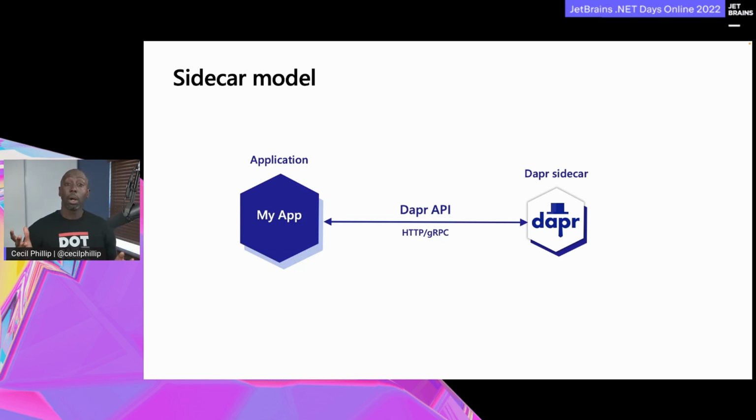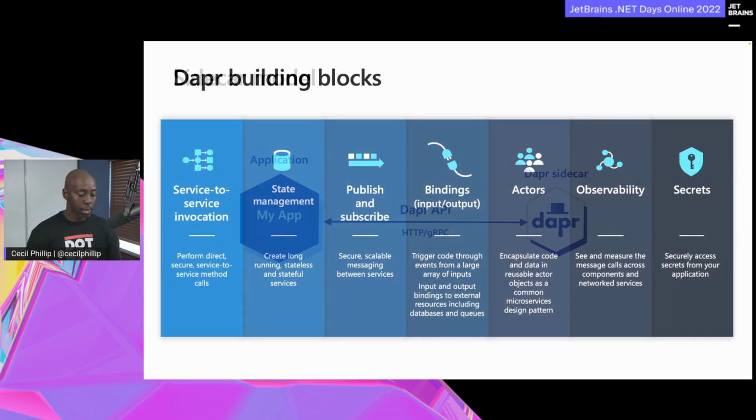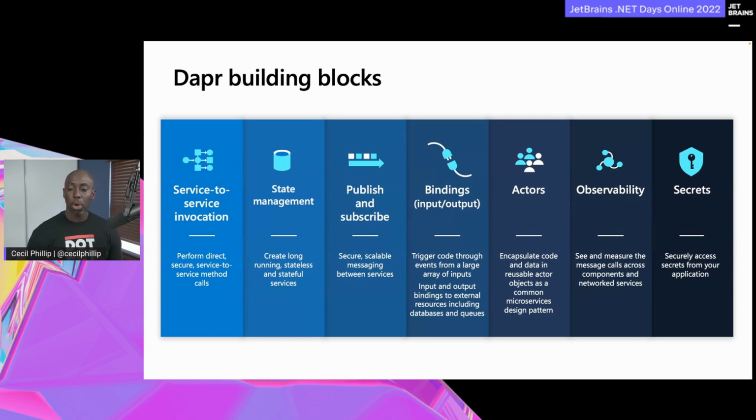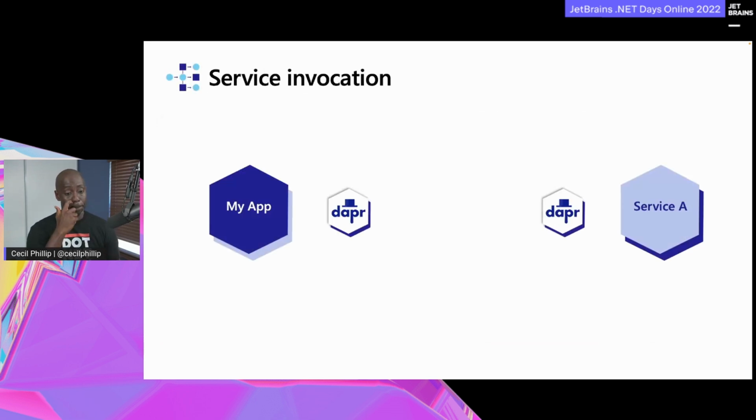So you could know, okay, well, this is the app and it's here. And then your app could be like, hey, I want to send requests to you for you to do some different things. All right, so let's talk a little bit more about these building blocks, right? So we saw the sidecar model. We talked about the architecture and how that stuff kind of works a little bit. Let's actually look at one of these building blocks or a couple of them and then see, well, what does it actually look like to use Dapr, right?